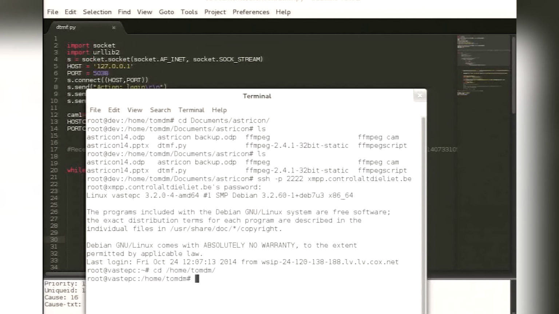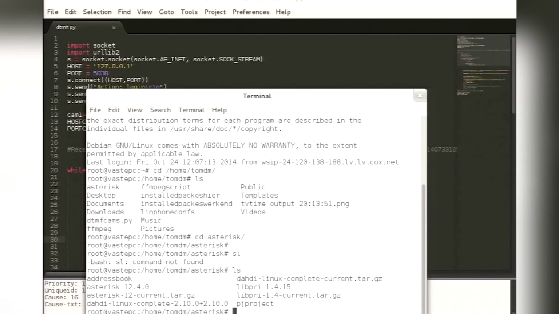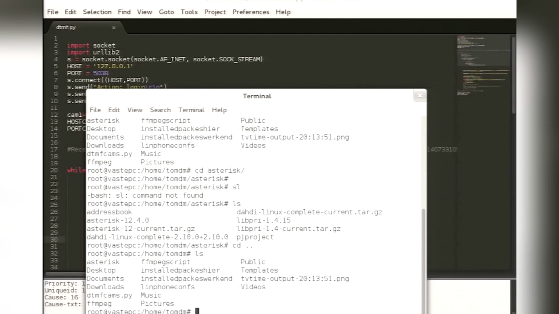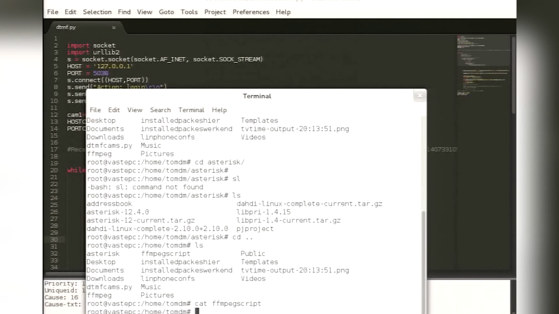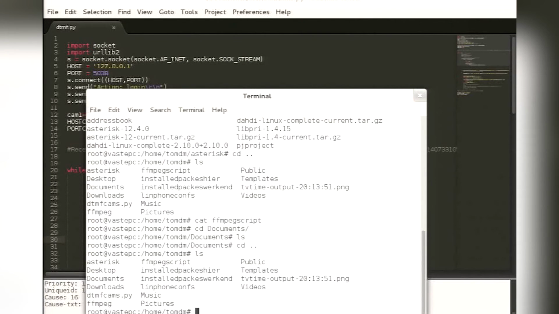Okay. Thinking of this. That's empty. Documents. Would it be there? No. I have to think where I put it.